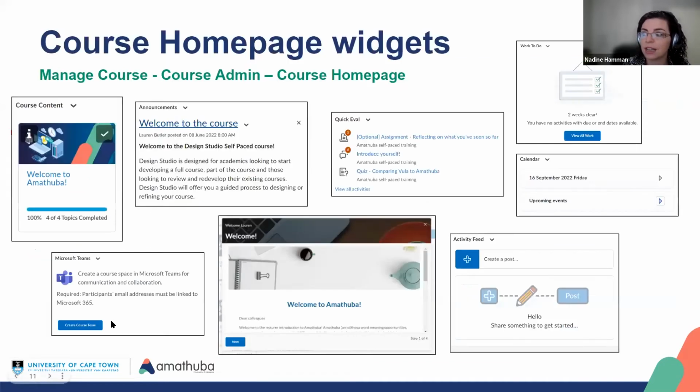Just a note that if I click to the homepage widgets, we do have a default that would be kind of a standard, more or less, Amathuba landing page that you have for your course when a course is created. However, it can be customized. And if you would want to either integrate MS Teams, for example, or if you want to add a quick guide that we call, it's a welcome message, I want to say a higher grade type of welcome message, please reach out to your learning designer. All of these are also in the help guides, but I just wanted to make you aware that you have options in terms of when you create your homepage.